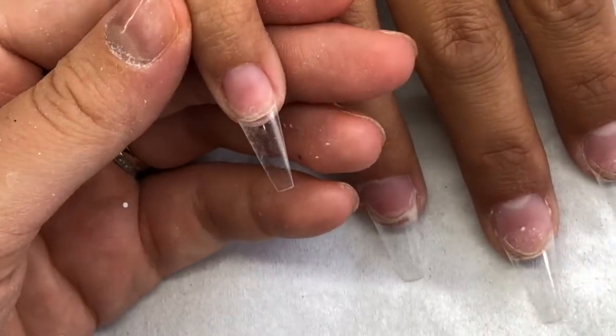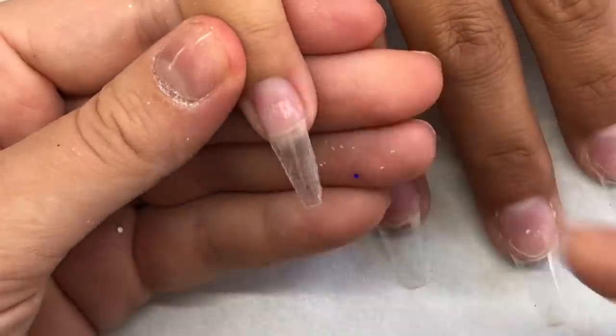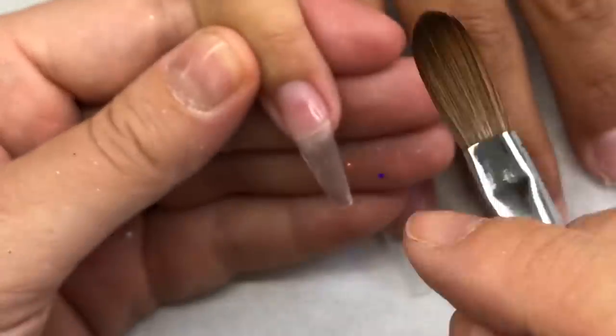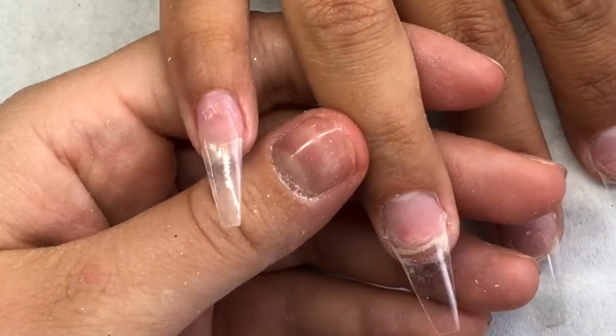Hi everyone, so in this video I'm showing you a bit of a different set. It was a picture that my client brought in. The initial design is done by Sophie Garbutt, but I've twisted it a little bit, changed it up a little bit.